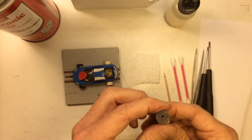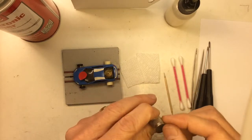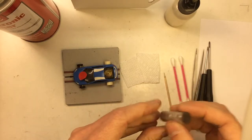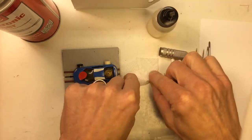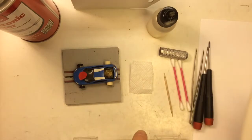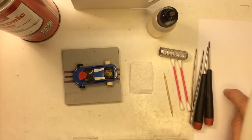This is made by VRP. Looks like a thimble with a flat spot and a sanding disc on the end. That's 800 grit, I believe. You're going to need some oil when you put it back together. A couple of paper towel chunks, something like that, to help clean. And a piece of paper.